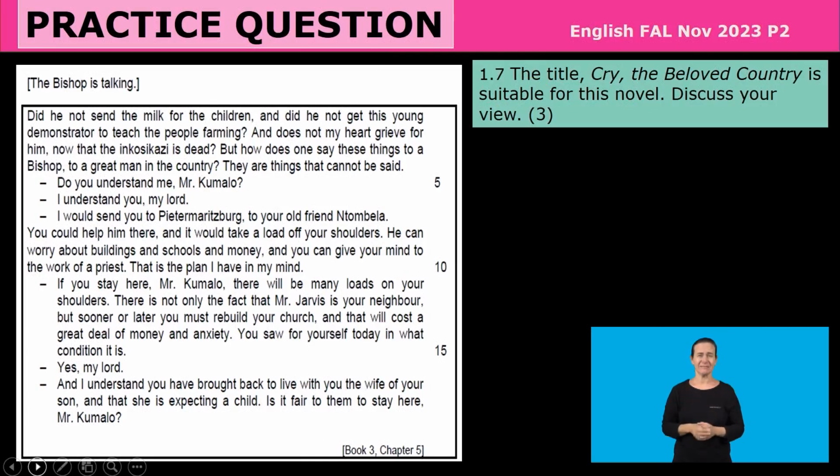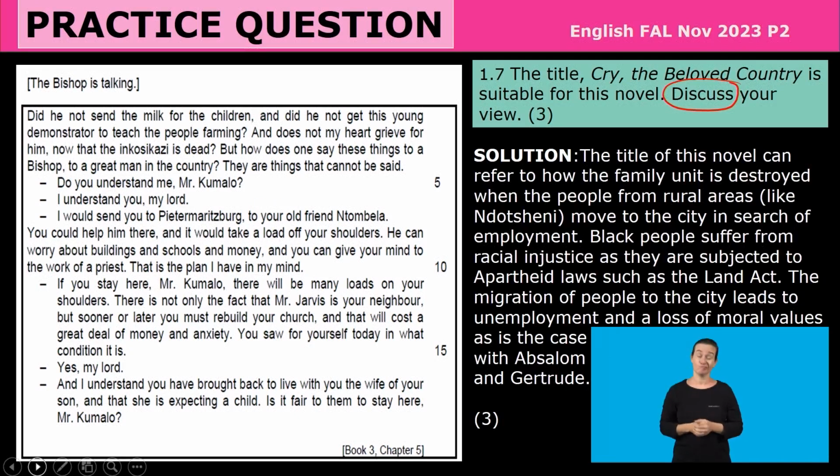The title, Cry the Beloved Country, is suitable for the novel. Is it or is it not? Discuss your views. So you tell why you think that. Again, we're dealing with a discuss, reasons, motivation. So let's see. The title of this novel can refer to how the family unit is destroyed when people from the rural villages, areas like Ndotsheni, move to the city in search of employment.